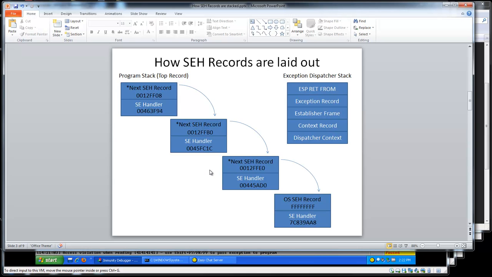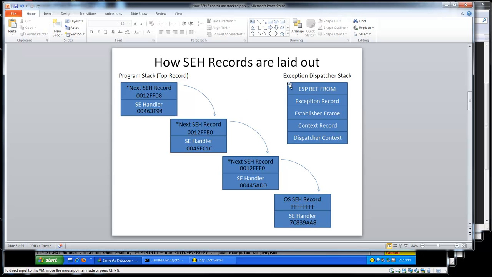Well, the second part of it is the SE handler. Well, this handler has a function that has 4 arguments that are sent to it. So basically it returns 4 arguments.